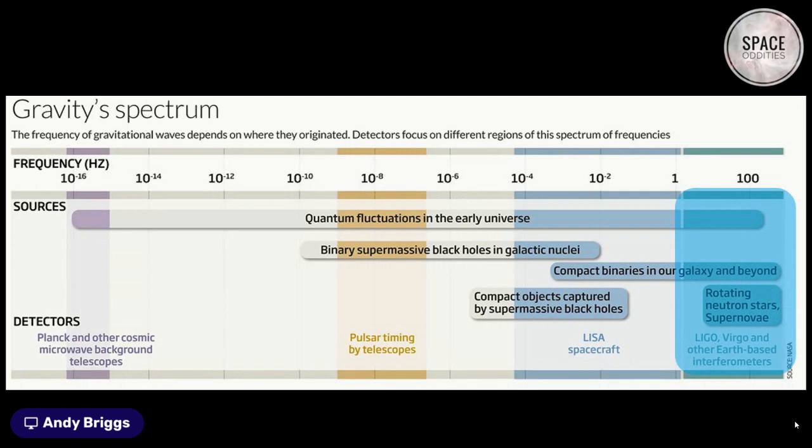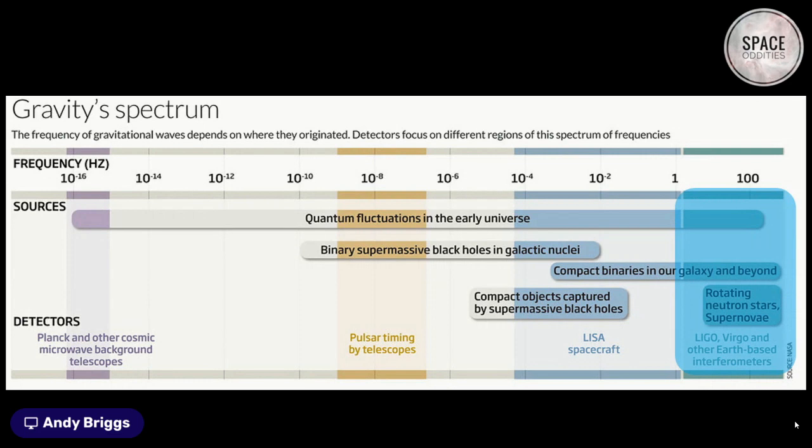So the first thing to say is that between 1 and 100 hertz in frequency, this is what we've been observing at the moment, and this has enabled us to detect merging black holes, colliding neutron stars, and collisions between neutron stars and black holes. And this is the limitation, if you can call it that, of the LIGO and Virgo detectors. They're observing in those sort of frequencies. So these are really quite high frequency observations. The instruments are tuned to detect gravitational waves at those frequencies. So these are high frequency, short wavelength, if you like, events.